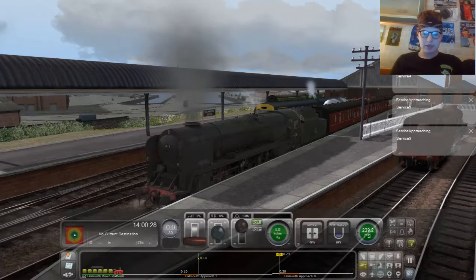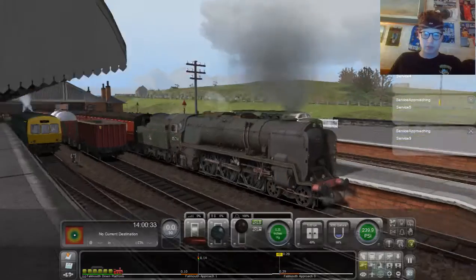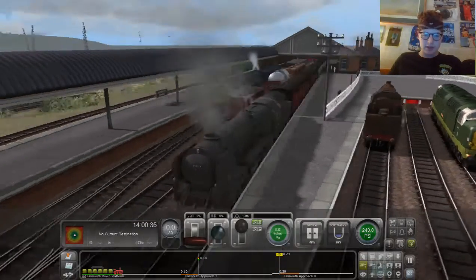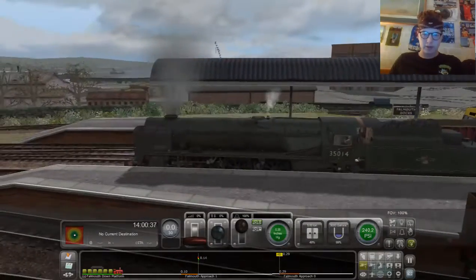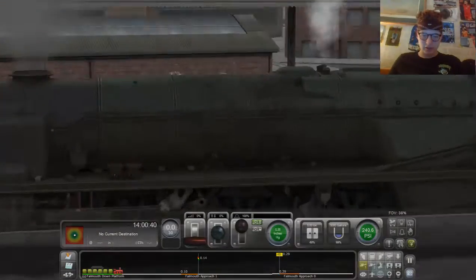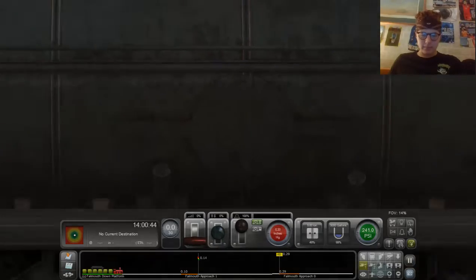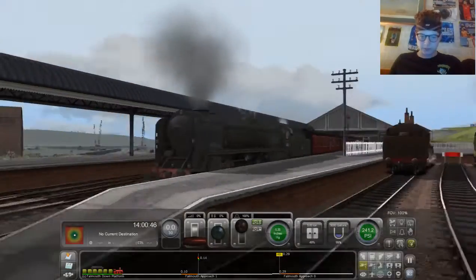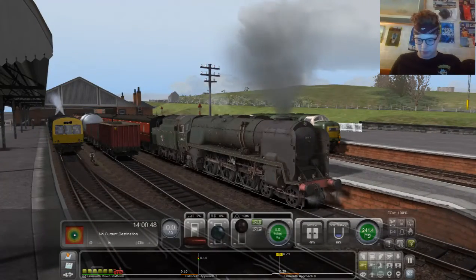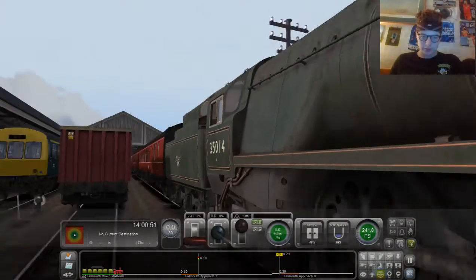This is a pack by Bossman Games, which is a rebuilt Merchant Navy. This is my personal favourite. We are on the Falmouth branch line, as you can see. This is how the Navy would have looked back in the late 60s. As you can see, it has no nameplate at all. It's gone. But Bossman Games have really outdone themselves on this one. It's just a beautiful, beautiful engine, and they've made it look amazing with all this weathering.